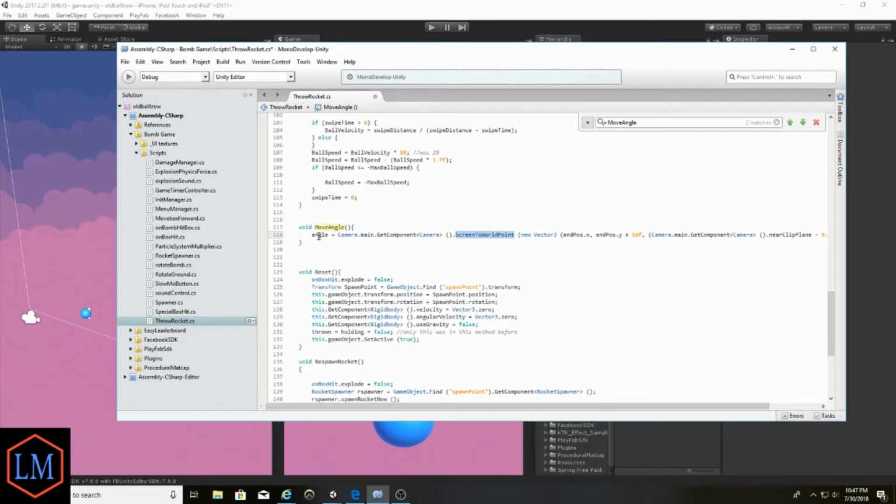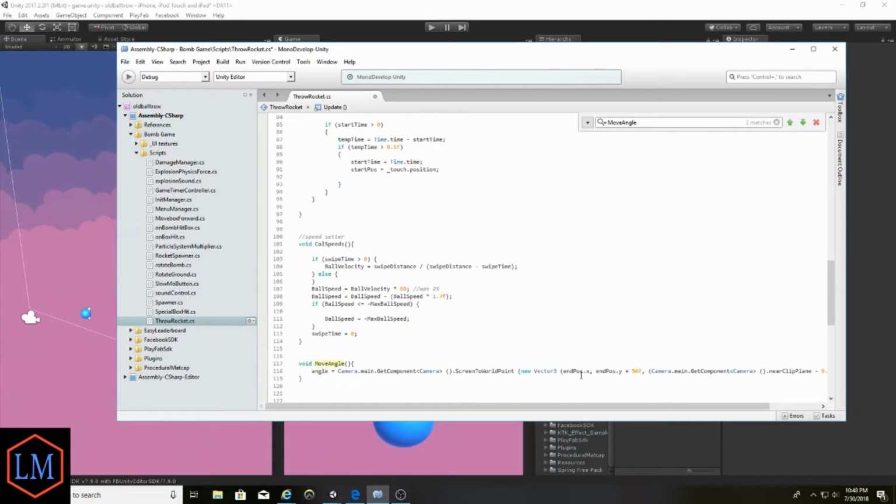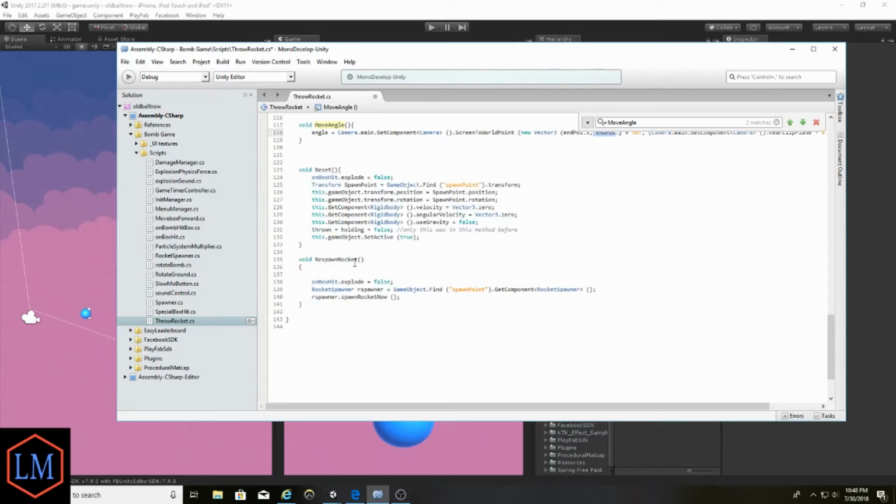So basically, you have a good reference to where the angle is at the time of the release, the touch phase ended. At the time of this, we know where it is: the end pos Y and the end pos X, and we get an angle of where you are.